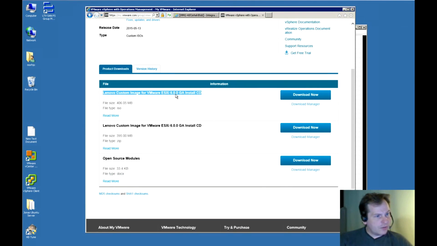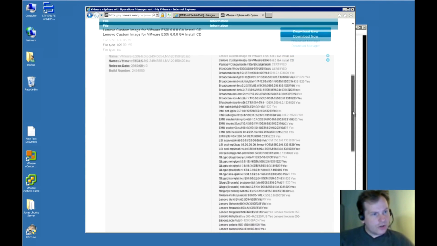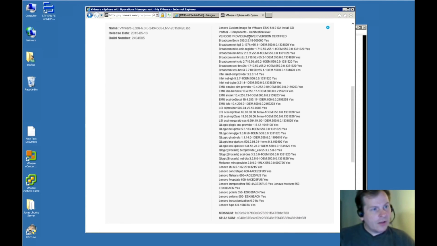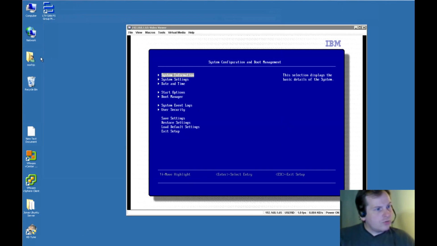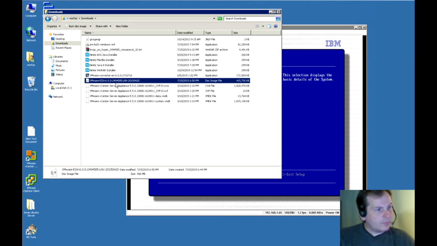I searched for Lenovo ESXi 6.0 and ISO file, and I came up with this site, and I have already downloaded this, and what it comes with is all these custom drivers that they have put into the image to make sure that all the good stuff from Lenovo is right there. That's very nice. So I have downloaded the image to download folder, and where is it? It's right there, that one.